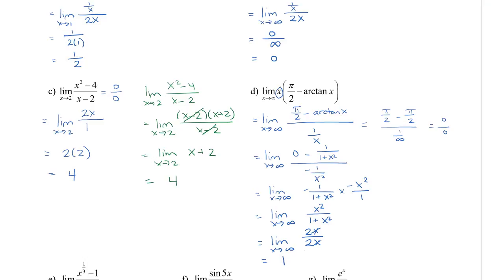Just to show you the other way, I can divide all the terms by x squared, so I get 1 in the numerator, 1 over x squared in the first term, and then x squared divided by x squared is also 1. So I'm dividing all the terms by x squared. I can see that this term will go to 0 because 1 over infinity is 0. So again, here I have 1 as well. All right, and that's it. That's how you can use L'Hospital's Rule.